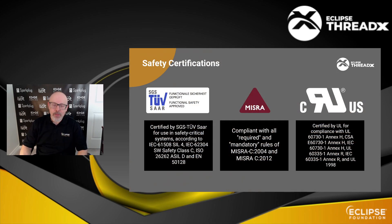Most of the components are certified for safety-critical applications. There are a number of standards, including ISO 26262, for which ThreadX has reached certification. ThreadX is also written in C and is compliant with all the required and mandatory rules in MISRA C 2004 and 2012. It's also been certified for use in home appliances by UL, so you'll probably find it in your neighborhood dishwasher, washing machine, or microwave.